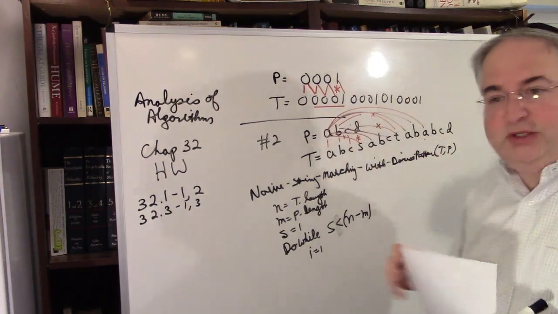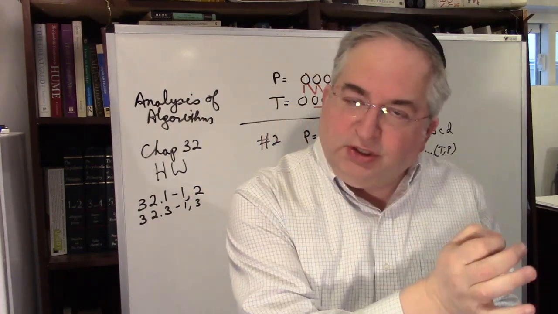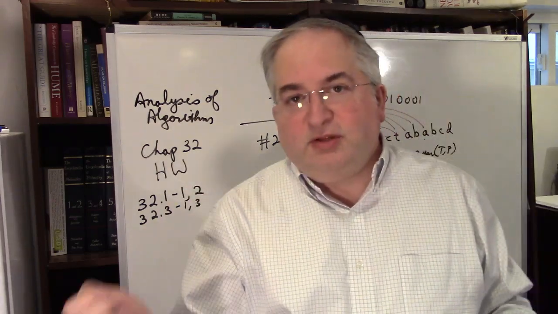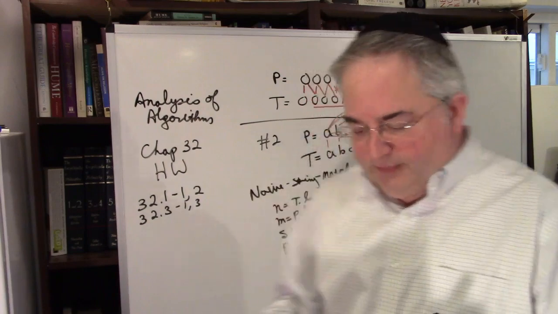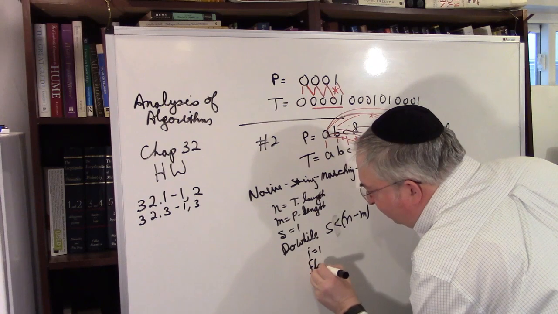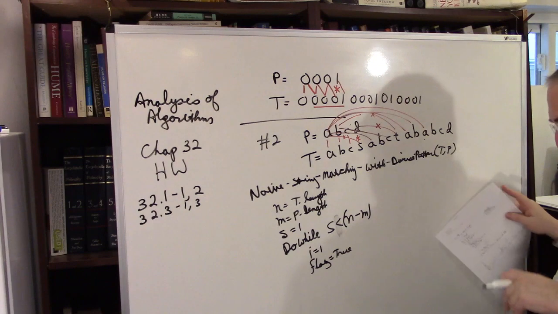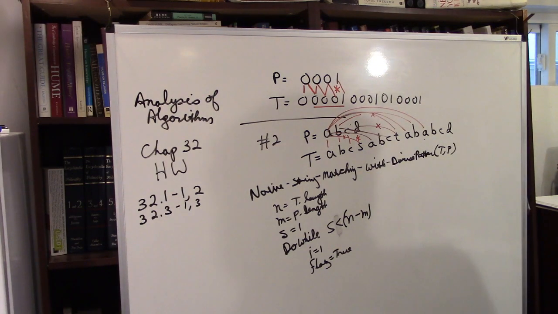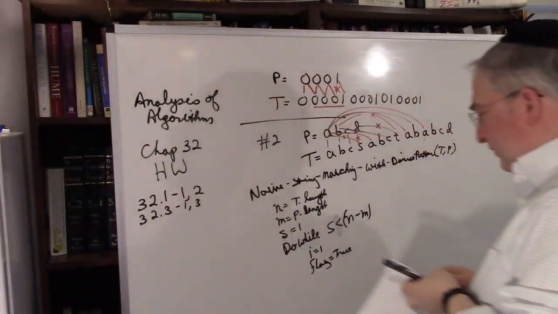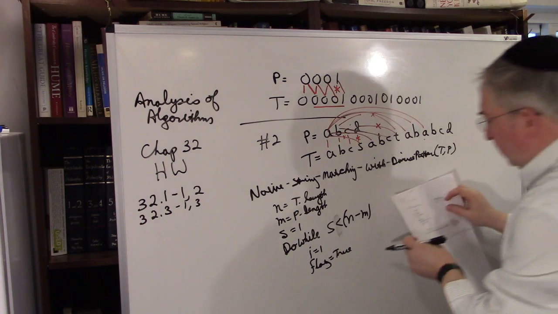Okay, now what I want to do is look at the first position of the pattern and the first position of the text shifted over, S. Then the second position of the pattern and the second position shifted over. And so we do that like this. I need a little flag. Flag equals true. The point is I want to know, did we find it yet? Yes or no? And we can do a little bit more clearly here. Okay, so let's do this. Flag is equal to true.